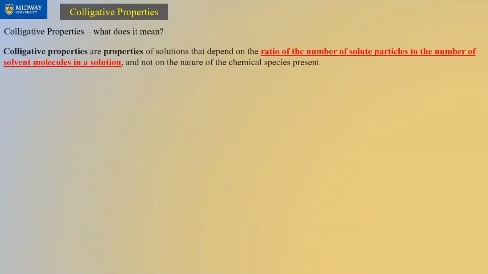What does it actually mean? Well, this is the actual definition. What it really means is colligative property depends on molality. Remember that? Molality versus molarity. Molality of a substance, which is moles of solute over a kilogram of solvent. But there's something very important in this: it says it's a ratio of the number of solute particles to the number of solvent molecules. So it's solute versus solvent.